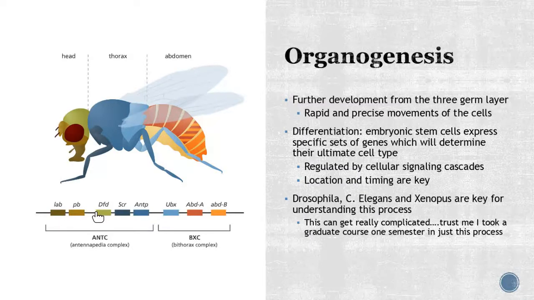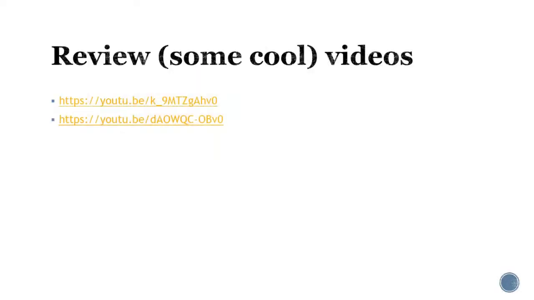And as I mentioned, it's about position. These genes have to turn on in the right location, because we've seen as scientists that we can take a gene that's essential for this leg, move it up here, and actually have a leg growing out of the head of that fly. Like I said, this can get super complicated, but I just want to keep it kind of simple for y'all.